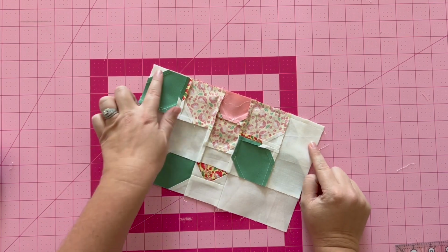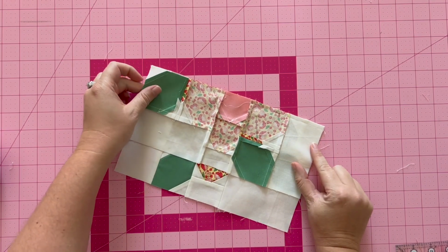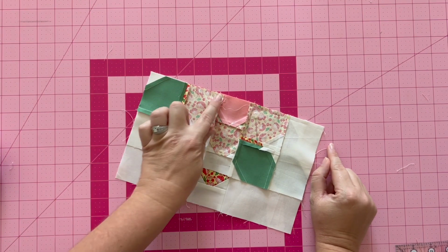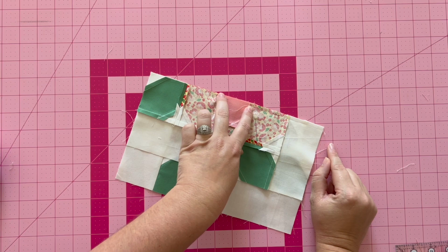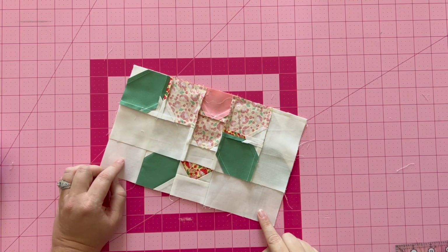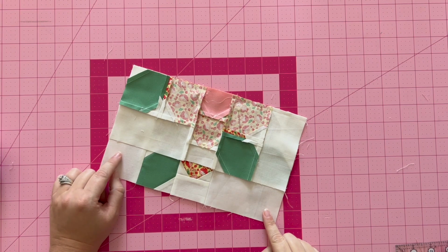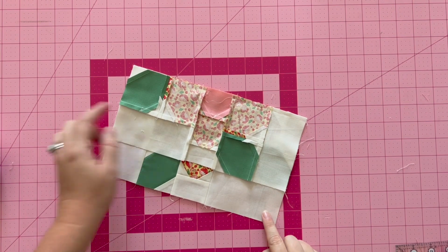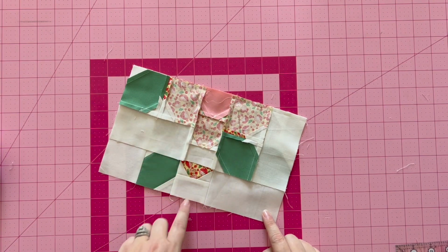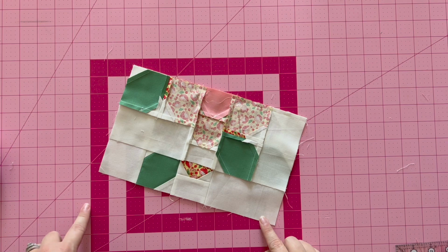So now I'm just going to go back and I'm going to stitch where I didn't so far. I know that seems kind of silly, but I just want to make sure that these line up, because if they don't, you're going to notice that. And before I started doing that, I would have to rip out stitches all the time because nothing was lining up. It wasn't until I started sewing at the intersecting seams that my accuracy got a lot better.